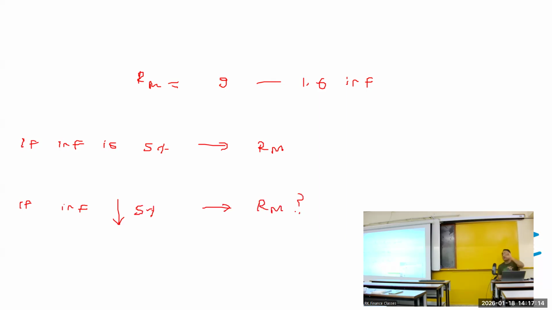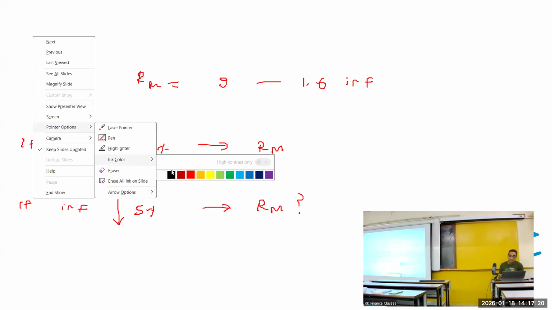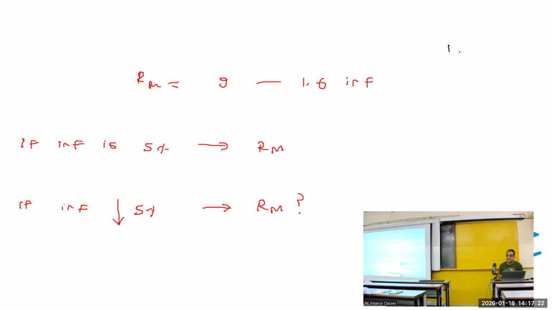2 questions. If inflation is 5%, what's the return of market? And second question, if inflation goes down by 5%, what happens to the return of market? पिया मैंने ये नहीं पूछा what is return of market, what happens to return of market. And second thing, both return of market and inflation are in percentages.